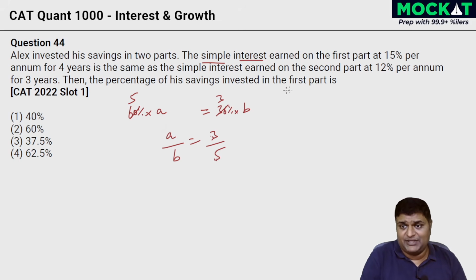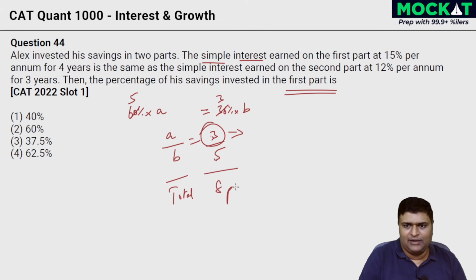The percentage of the savings invested in the first part of 3 parts over here is what? Of the total savings. So if A and B, each of them are going to be 3 parts and 5 parts, the total is going to be 8 parts over here. 3 parts is what portion of 8 parts? 3 by 8. As a percentage, you should know it as 37.5%. Shouldn't be multiplying and wasting time because we have it in the percentages lesson module 2, right? The table over there contains that 3 by 8 is 3 times 12.5%. 1/8 is 12.5%. 3/8 is 37.5%. These are the places, if you know these, you prepared well, you answer them very, very quickly.